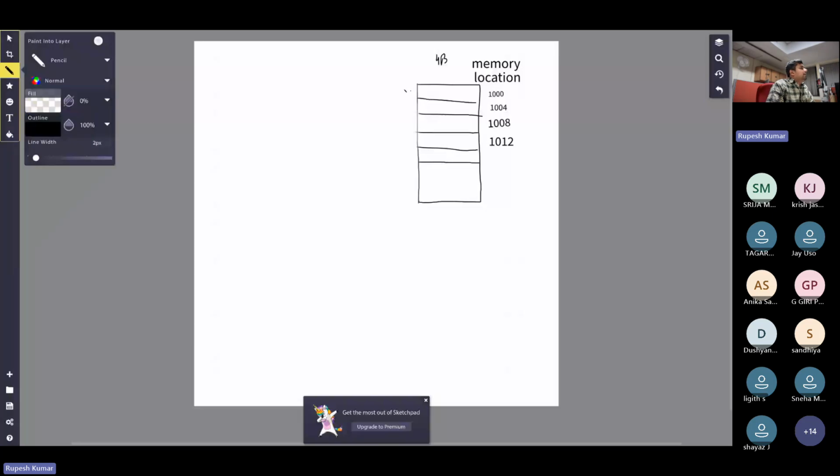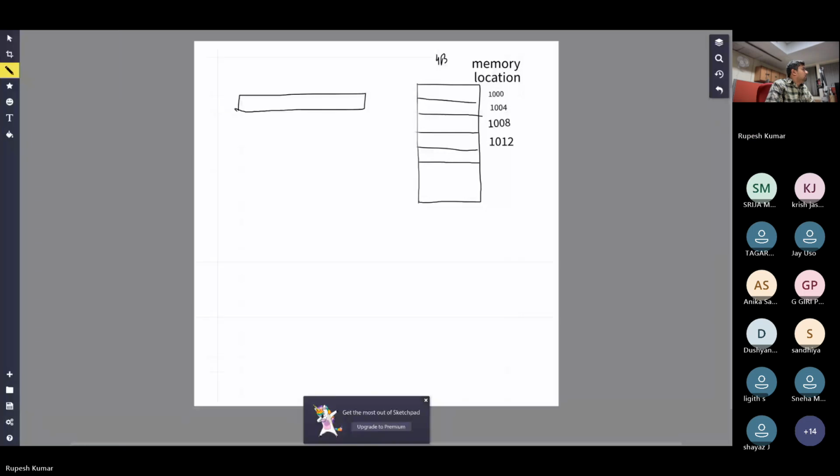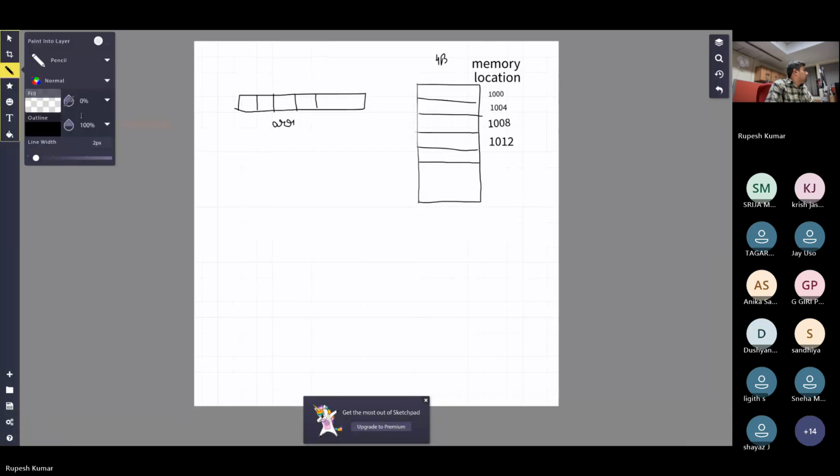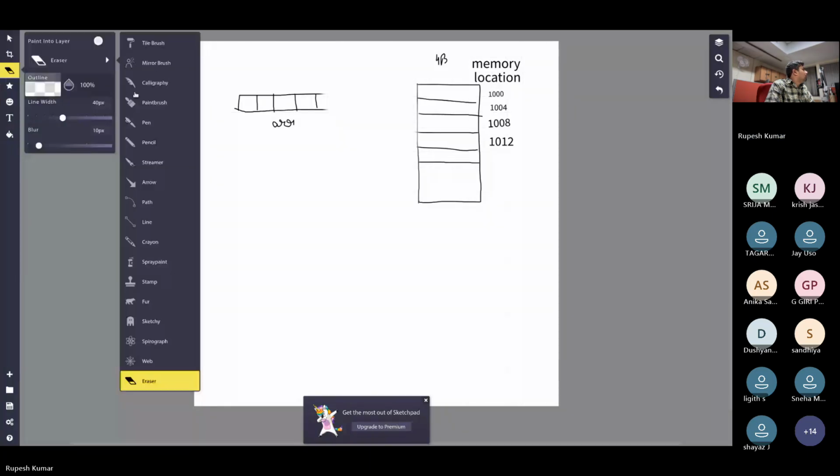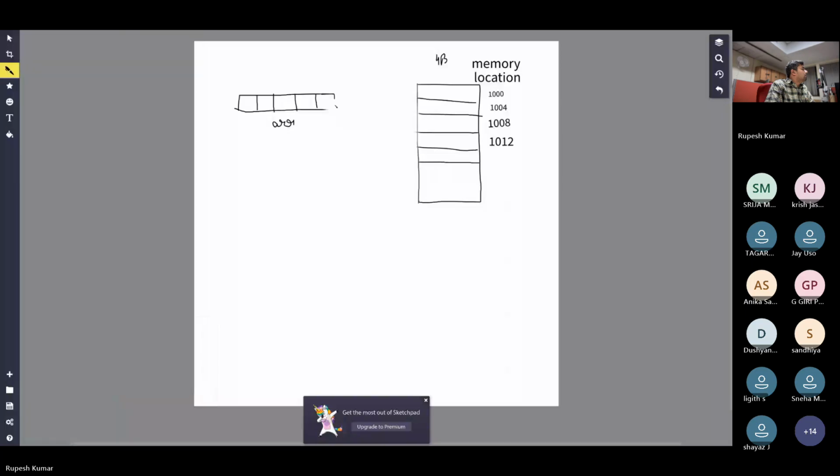Now let's say your array at 0 is stored here. So let us create our array here. This is our array, and we have 5 values here. So we all know that the memories are contiguous memory locations.